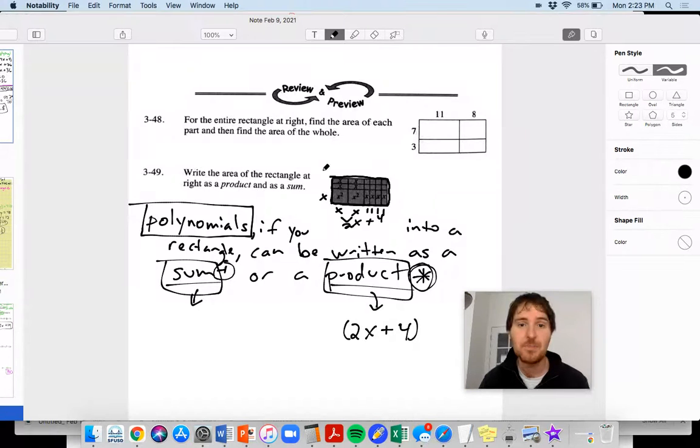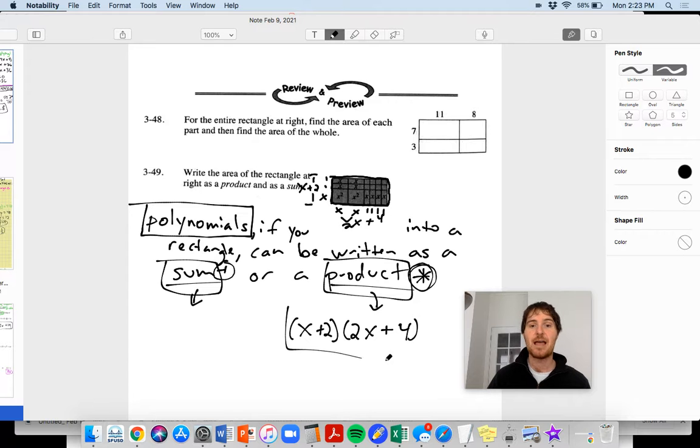Okay, and that's going to be multiplied by the height of this, which is just going to be x. Well, I have an x down here, and then what brings me to x? Well, I multiply by 1, multiply by 1. So this height right here, from here to down here, is going to be x plus 2. Right? That's x plus 2 in length right there. So here we go. We got our area as a product is just going to be x plus 2 times 2x plus 4. We got our answer there.